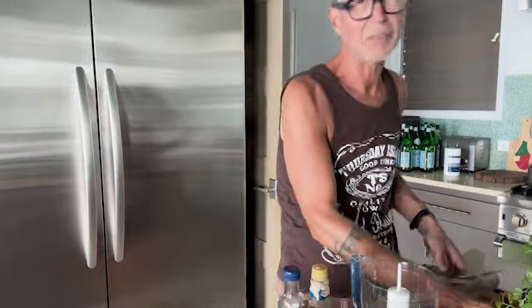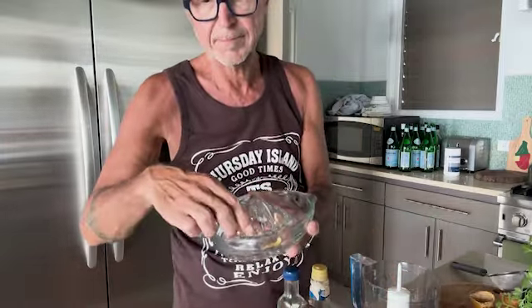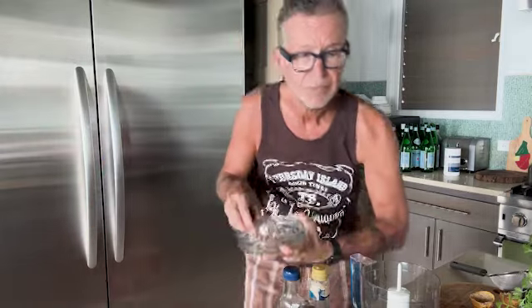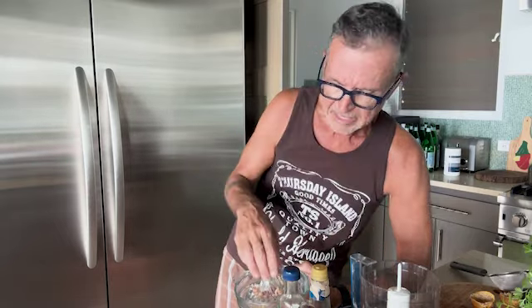I made pomegranate martinis. I don't think you need me to show you how to make a martini — it's just vodka, ice, put it in a shaker, throw in the pomegranate juice, and shake. Simple. I have these leftover seeds, which you could toast or put in salads. I've often done both. Today I'm just gonna throw them in with the tapenade, because I don't have a lot of time — I'm actually gonna be late picking them up from the airport.